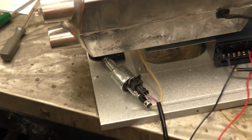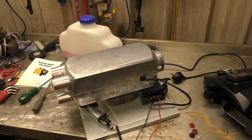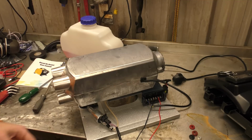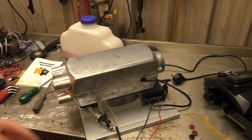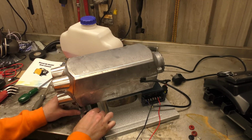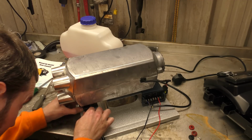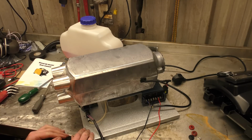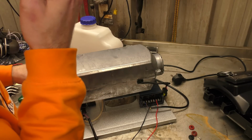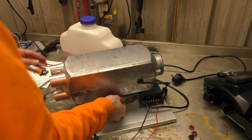Now we know, I mean, we have literally tested that a 24 volt pump will not run at 12. But does that mean a 12 volt pump will run at 24? I mean, it shouldn't. Well, it should, but it should run for a very short amount of time before it dies, due to the fact you're putting twice the voltage through its coil. We should plug this back in and see what voltage output this gets. What we'll do is take the heater off its body first.